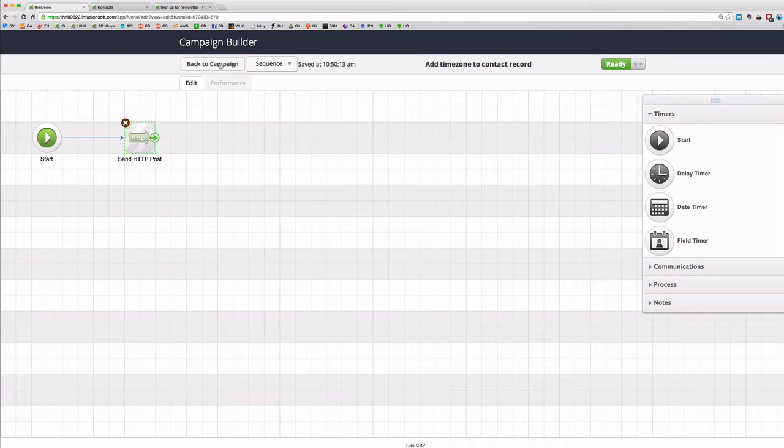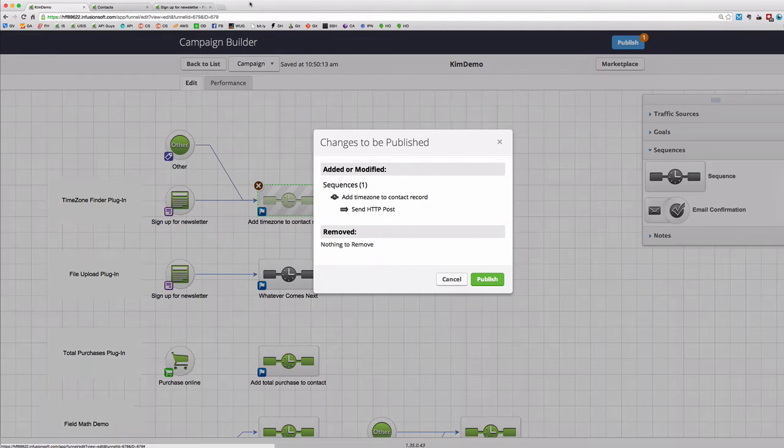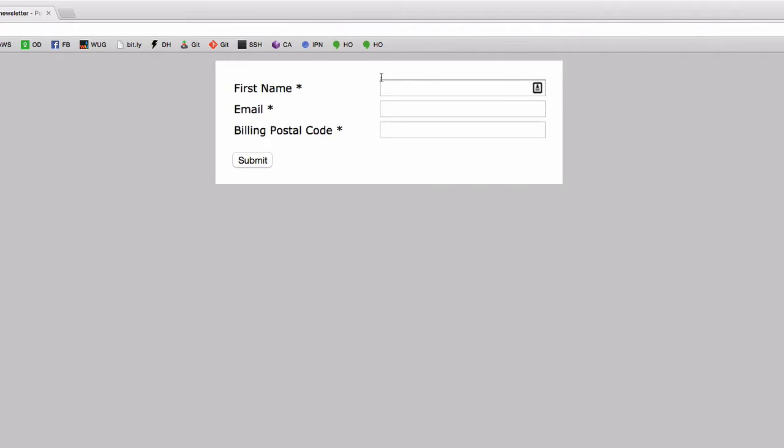And we are going to go ahead and run this. I actually really don't think I need to publish that because we just changed it back to what it was already, but I'll go ahead and publish this. So what we need to do to fire this in this case is we need to fill out this form. I am going to say major dog.